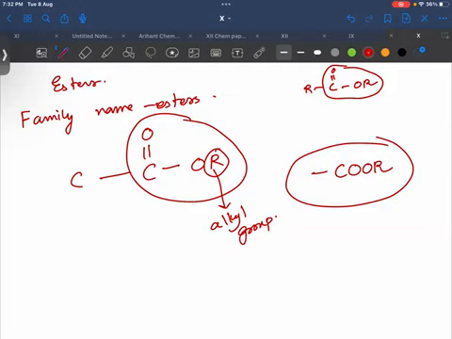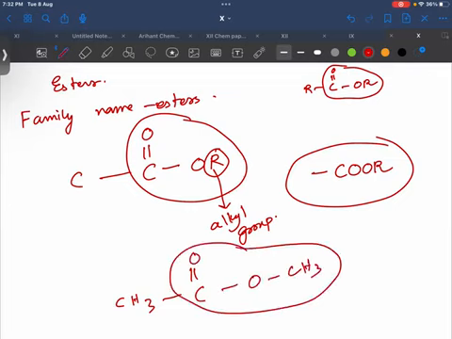बस recognize करना कि for example देखो CH3 C double bond O O CH3. समझ में आ रहा है ना? ये ester है देखो. Everyone understood? It's an ester. Okay, so there are many others, which we will talk about in class 11th if you are there with me. So that R is just like a variable, right? R can be any alkyl group. Yeah, just a variable for alkyl group.